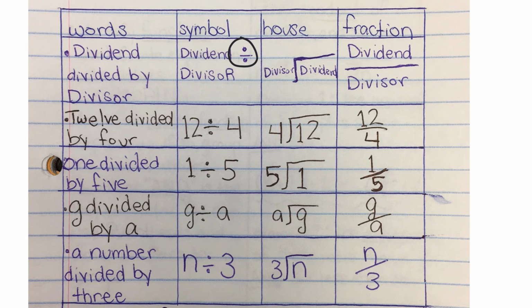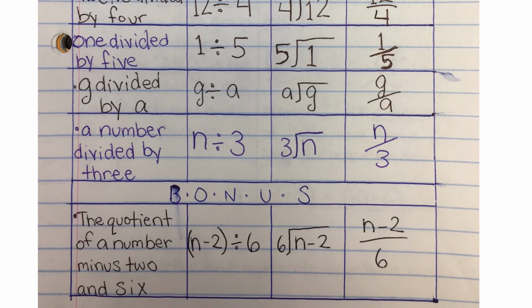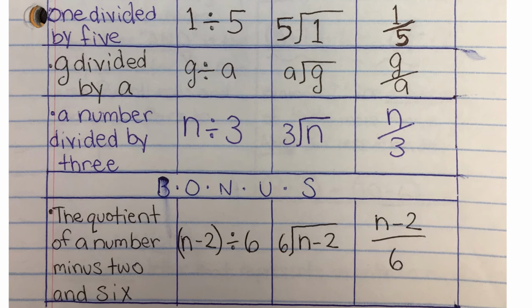Now, we brushed through that, so hopefully we kind of get it. The bonus part, okay? Sometimes your dividend or your divisor might not just be one number or one letter. Your dividend or your divisor could be an expression all on its own. So let's take a closer look here at this bonus question.